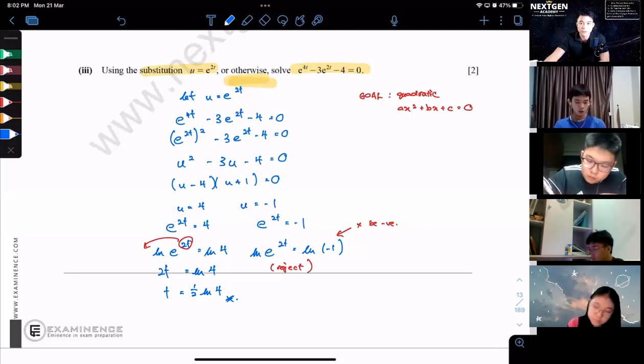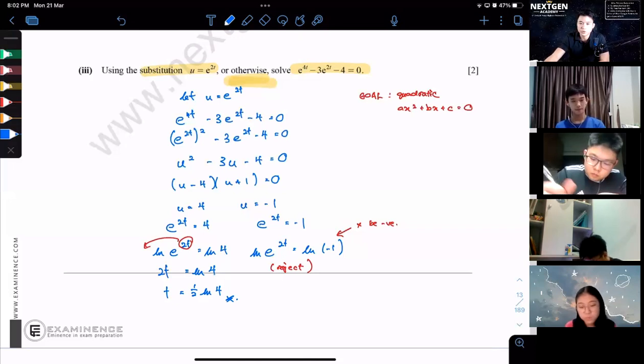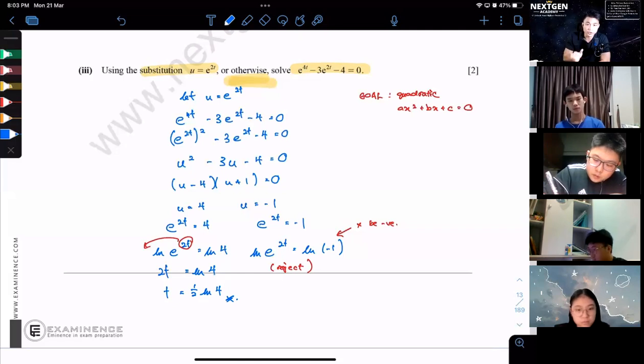Okay, so I think if you can't see that this question is a quadratic equation, right? So you, in a way, you really need to train yourself to see it by seeing more questions like this. Okay, this is nothing to do with differentiation. This part here, if you all see, is actually back to your previous chapters. So they will mix it up. Right? It won't be like one question, one chapter, one question, one chapter.